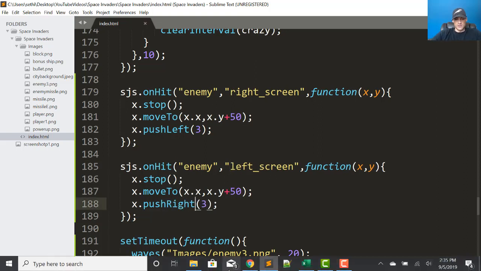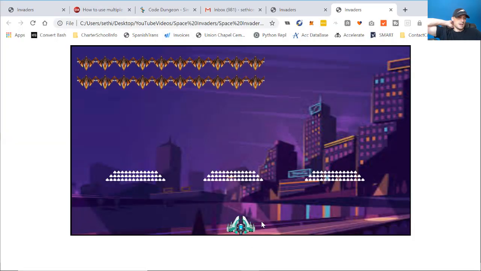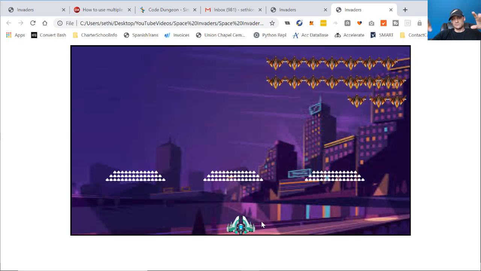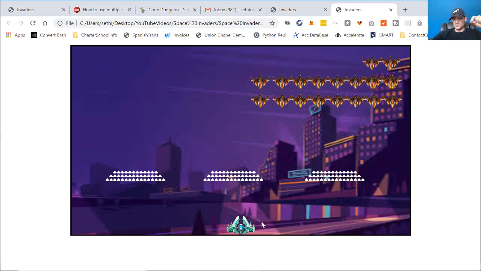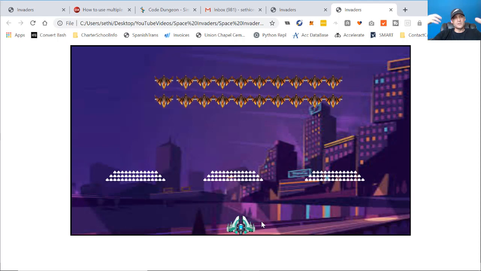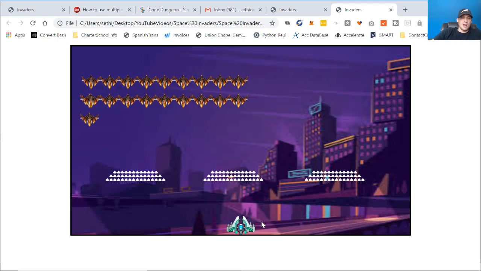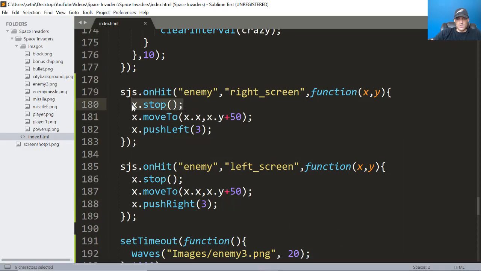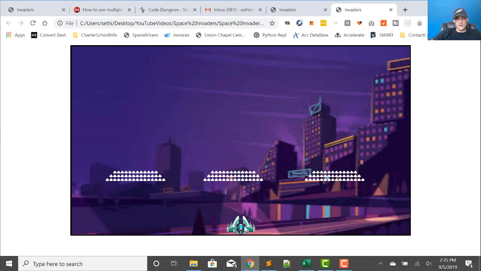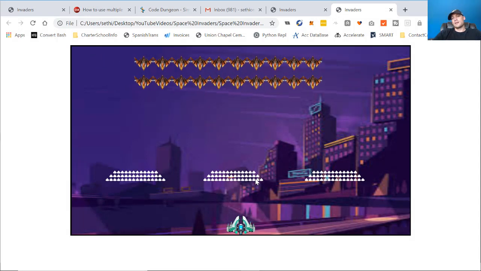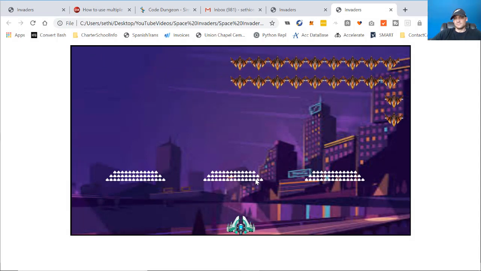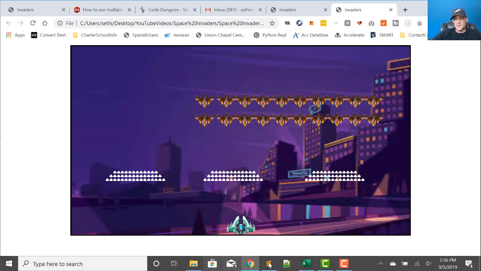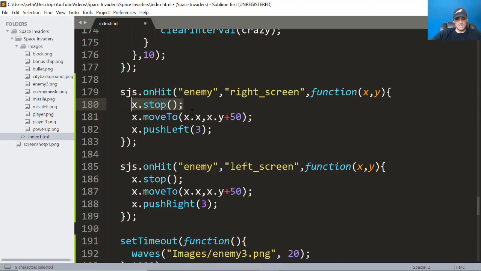All right, let's see if they're moving. So if we go save, refresh, they come on the screen, off they go, and now when they hit that wall, they're moving, and they're going inside of each other, but that's okay. They're just moving one row at a time. If we didn't stop them, let me show you what I mean. If we took away this stop, save, refresh, now they're going to hit that wall, and they're going to shift like that. Which maybe you want that, maybe you don't. It's up to you. You can download the code and make it your own.